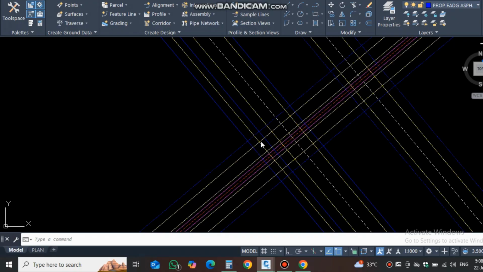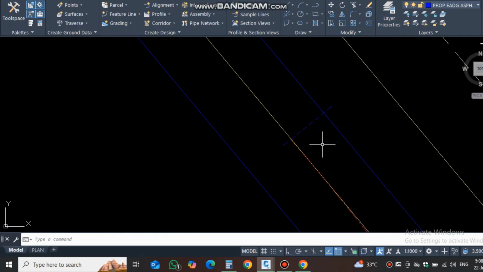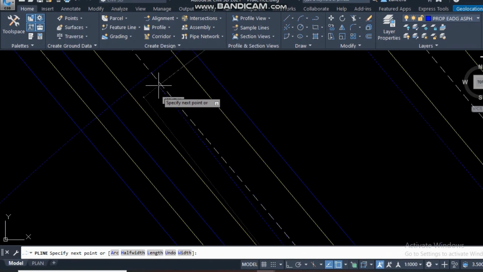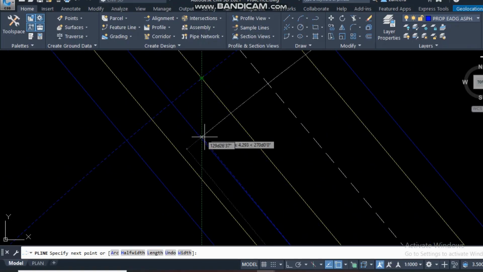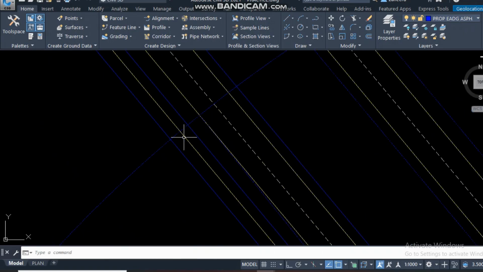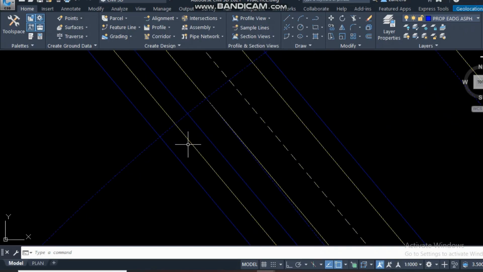We will check this here, but from here to 71.25 I will draw a circle from this point to 71.25, which will be the length. In this area where the circle will finish, I will draw a polyline from this point to where the circle is ending here. So it will end up at the yellow line of the existing road. This is our existing road. These are the two new lanes I have drawn.